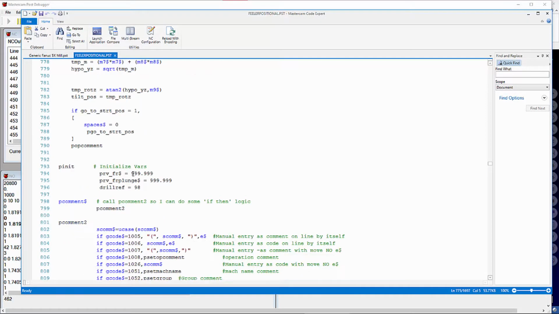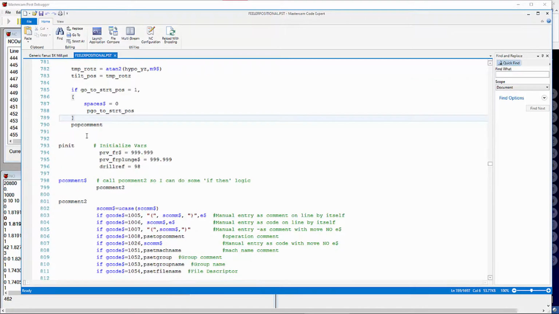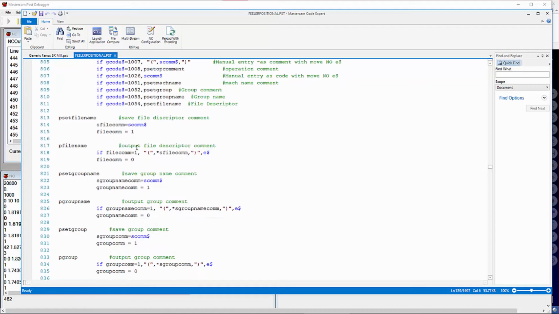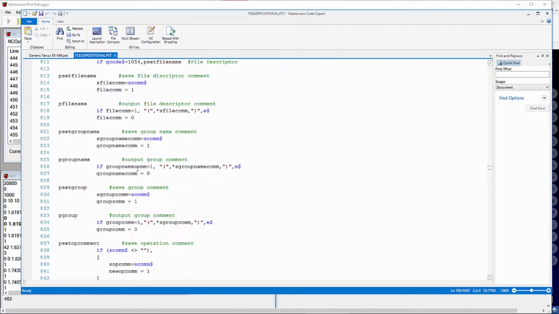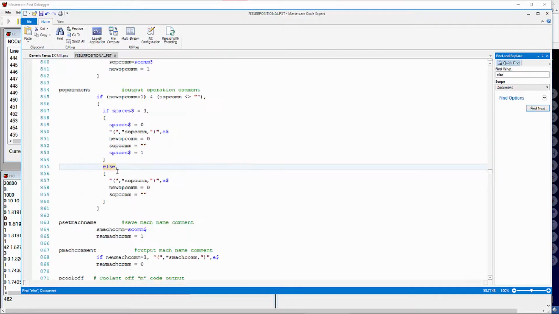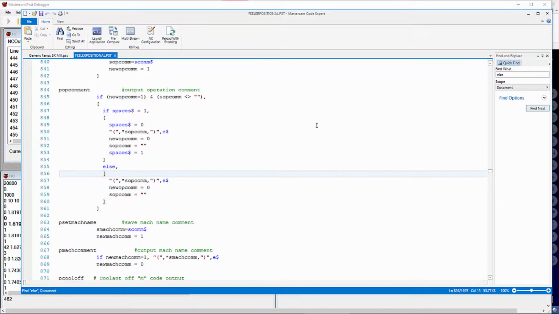Start position 1. So we got the brackets there. Okay, p op comment. You know what we'll do? Search for else. So this is a properly formatted else. It's got brackets.